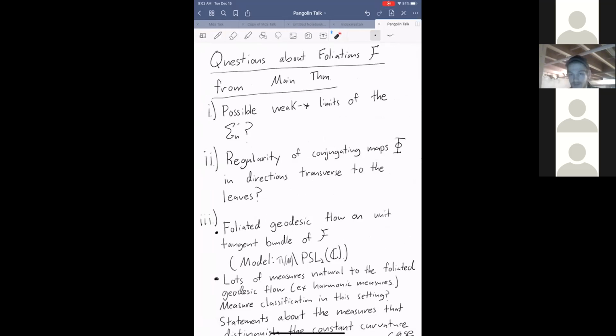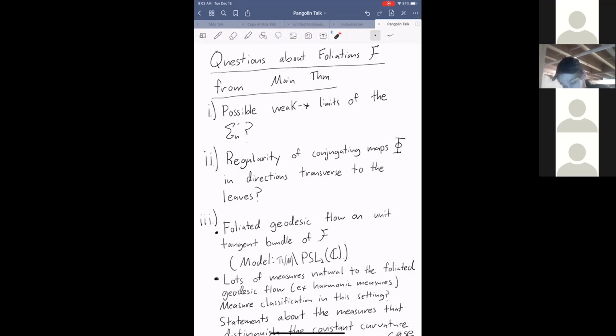And the last theorem I stated was that all weak star limits of the sigma sub n prime have full support in the Grassmann bundle of tangent 2-planes. So one question you could ask is, in the constant curvature case, the only weak star limit is just uniform measure, from the Mozes-Shah result. You have homogeneous dynamics there and you get that. But you can ask what possible weak star limits you can get. Is there only one, or can you get lots of them? Probably any weak star limit you get in variable negative curvature has to be singular with respect to Lebesgue measure and is really bad. But if there's anything you can say there.